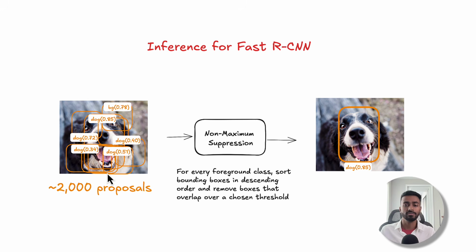And so ideally, if you do this for every positive foreground object category, you're going to end up with a single bounding box that has a circumference around an object. And hopefully that will be the ideal object localization as well as classification. And so I hope this entire pipeline of using Fast RCNN for object detection makes sense.